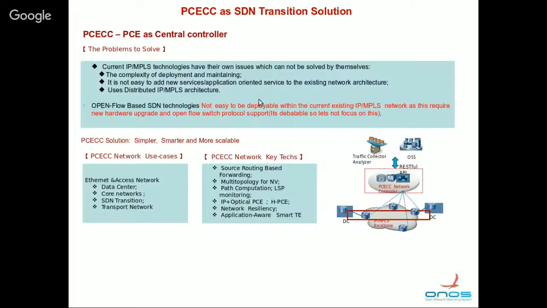Next we'll go to PCECC. PCECC is nothing but PCE as a central controller. When we talked about PCE, we talked only about the computation part. When you see it as a central controller, we need much more than computation. Maybe we need to see how you can manage the network, and how the labels are signaled. Basically, we want to use this for an MPLS network. So we need to see how label distribution happens, and how to avoid signaling and the distributed control plane in the network.